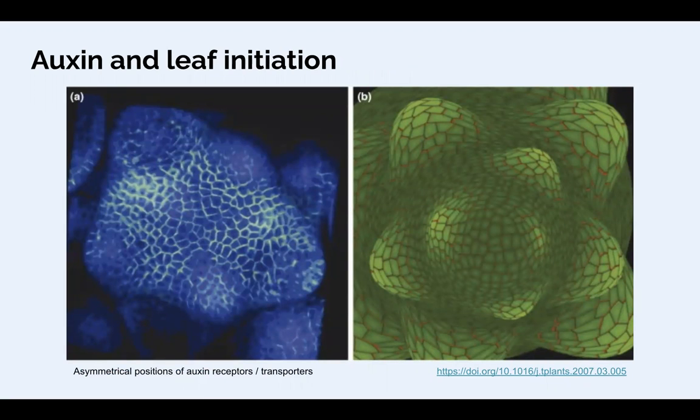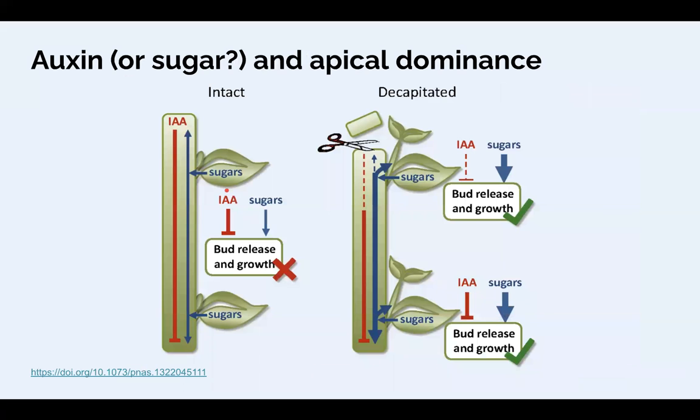We saw earlier about how leaves are initiated. So this is looking down on the shoot apical meristem, and initiating these leaves in the lighter color, the startup for new leaves. And that pattern is matched pretty well by the pattern of auxin distribution. So auxin is involved in signaling to cells that they're going to become leaves very early on in development. That's another one of its major functions.